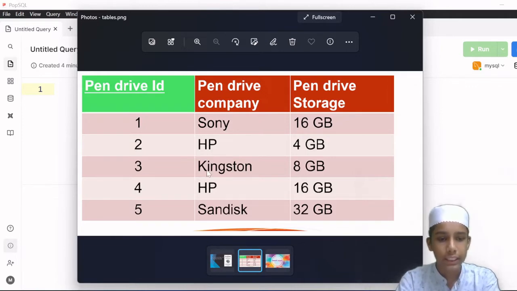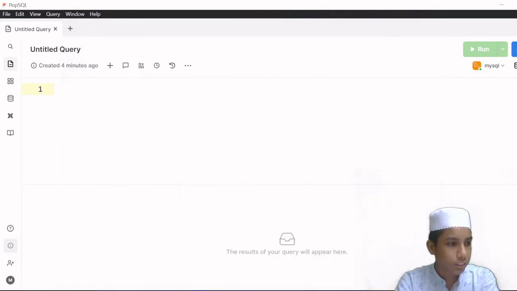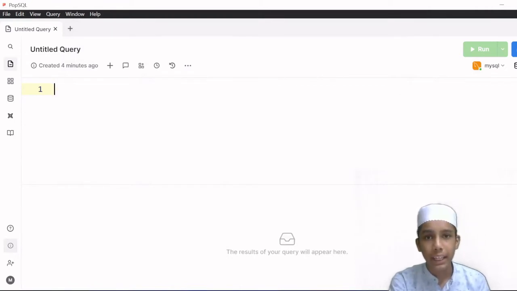Now I am going to create this exact table here.